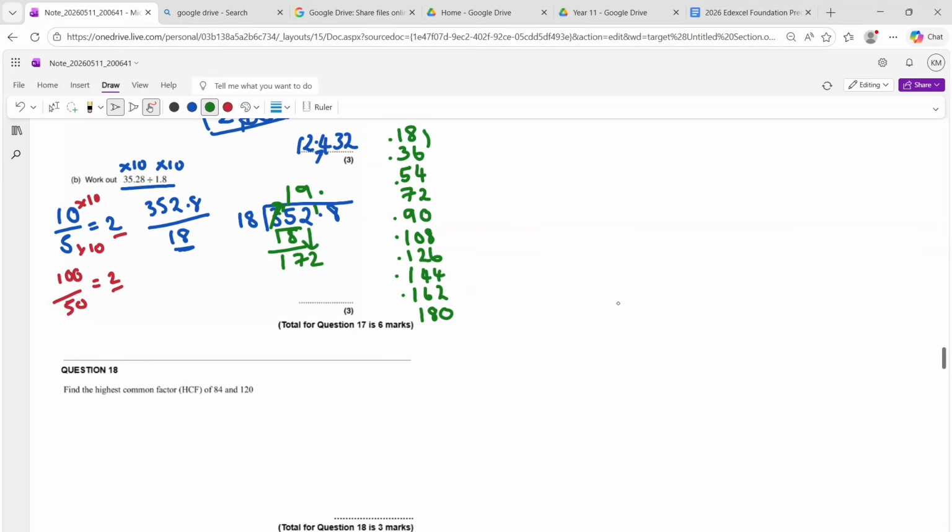So I can put my remainder up here. You don't have to always carry down. So 18s into 108 goes 1, 2, 3, 4, 5, 6 times. So my final answer, and I remember I don't need to change it, I had an equivalent sum for 3 marks, is 19.6. Division always seems to catch people out, but every year there has been a multiplication or a division question of some sort on the non-calculator paper, and quite often they like to put decimals in there.